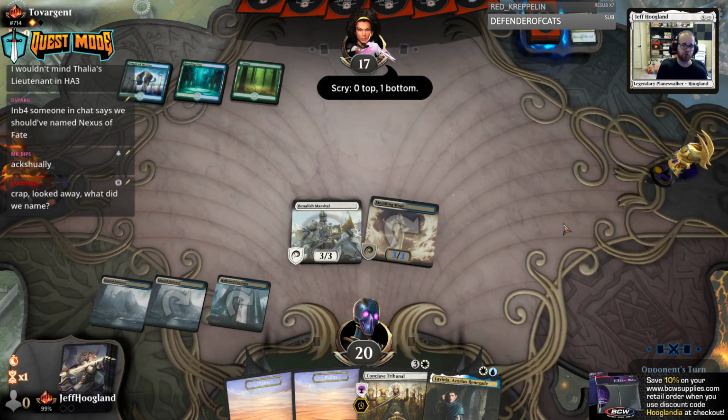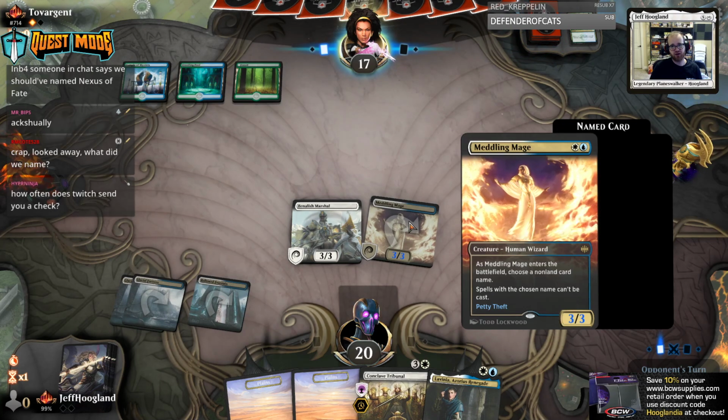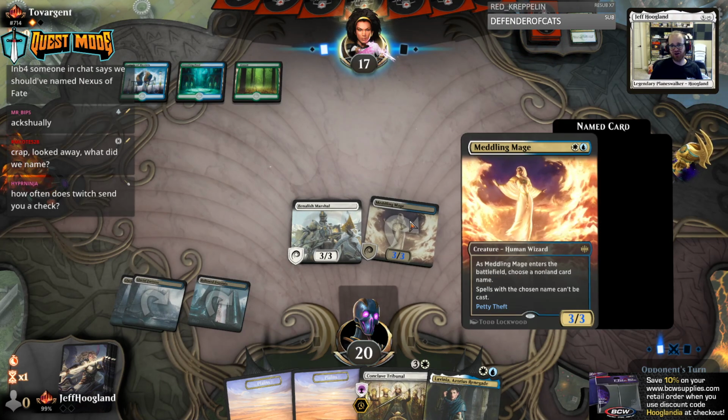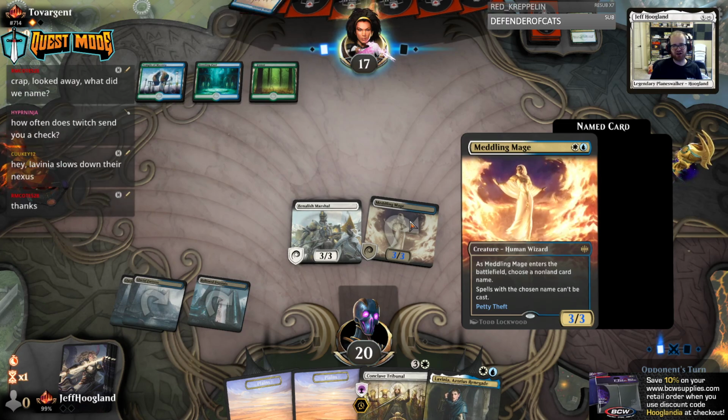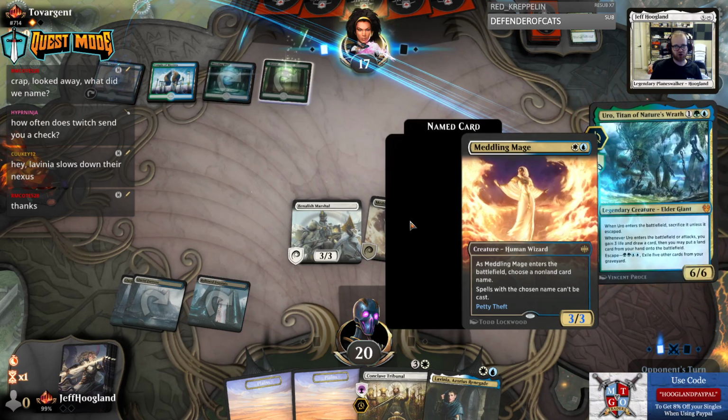Now that we know they're playing multiple Brazen Borrowers, there's a real chance they have 4 of them. Oh! Look at us bug hunting, chat. When you name an adventure card, the preview panel doesn't work.